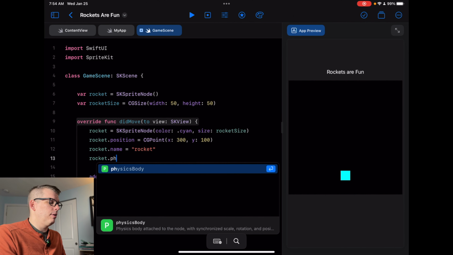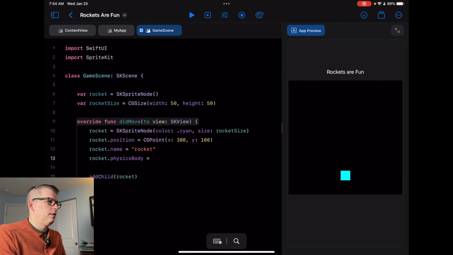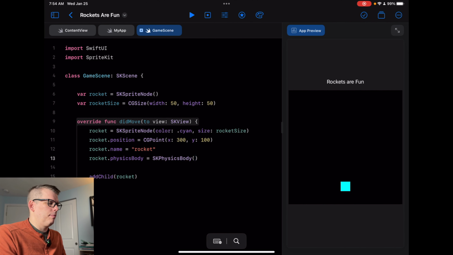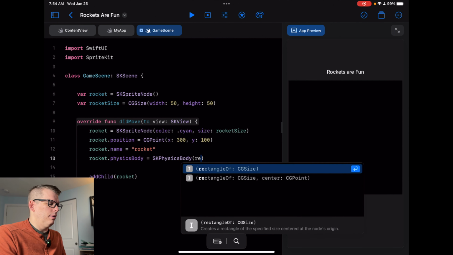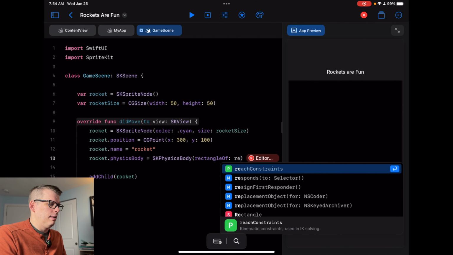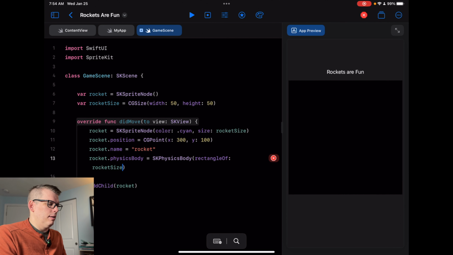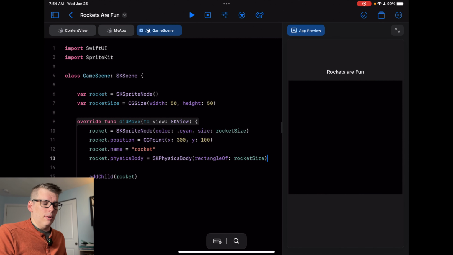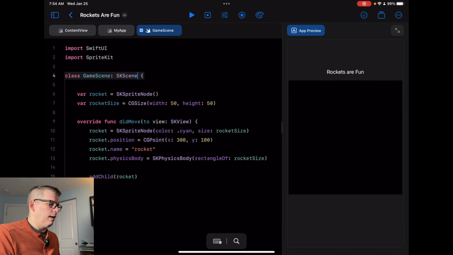Now, to do this, we're going to need to turn on the physics of the world here, rocket. So we're going to give it a physics body of rocket size. Now, physics exists in the world. We have gravity and everything, but we want to control it, and we're going to want to have contact.